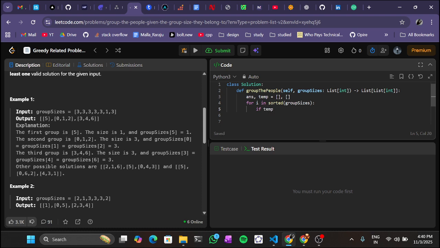If the length of temp is equal to the group size, we add it to the answer, or else temp dot append.